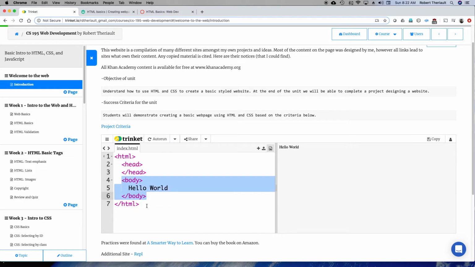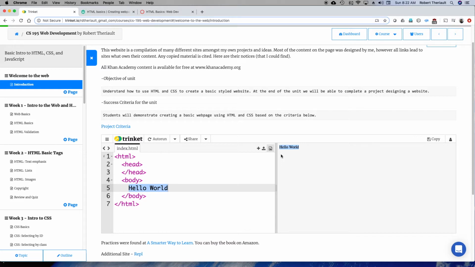But at the end of the day, you can see that everything's wrapped inside of the HTML tag. Then you notice that inside, there's a head tag. Below the head tag, there is a body tag. And for this demonstration, I have Hello World inside of the body tag, and you can see that it shows up over on this side, which would be the actual web page, what users would see. As we just went over in Web Basics, this is the HTML. This is the web page that the users see, that the browser would produce when you request the web page.